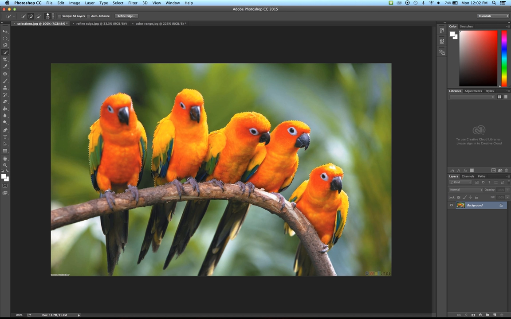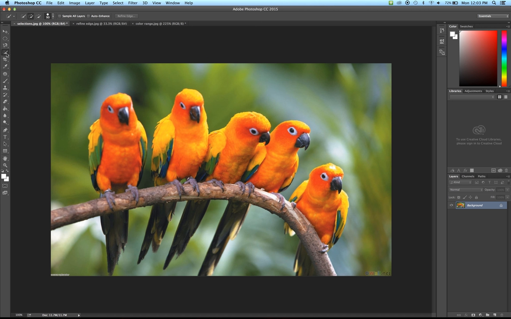So basically the size of the brush, remember bracket keys, that's our quick keyboard shortcut that really helps us along. Bracket keys dictate the brush size, and the brush size dictates the selection and how much the different tones are being selected with the quick selection tool. So it's a fantastic tool to really quickly get some accurate selections. But obviously, if everything in your image is colored the same or is within a similar tonal range, then this might not work so well for you. So that's the quick selection.